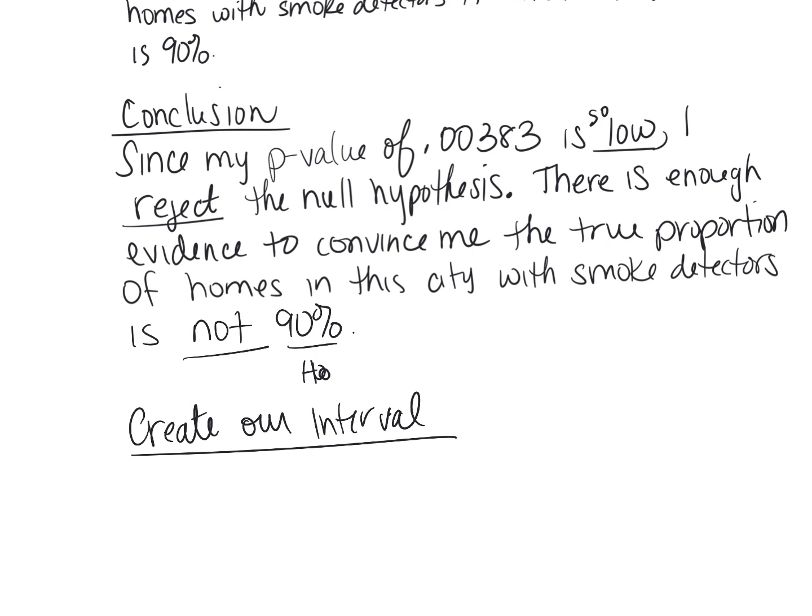Okay, we don't have to check conditions for this interval. We already checked the conditions for the hypothesis test, and they apply to our interval. So all we have to do is the calculation. 0.94 plus or minus 1.96 square root of 0.94 times 0.06. I'm not going to teach you the calculator shortcut till after the quiz. On Friday, I will teach you. At this point, we'll use our calculator shortcut. But it's not that much more work, because I don't have to check any conditions again. I just have to redo the interval real quick.